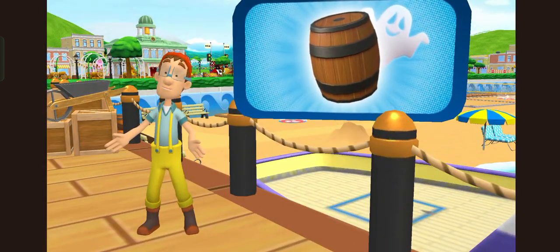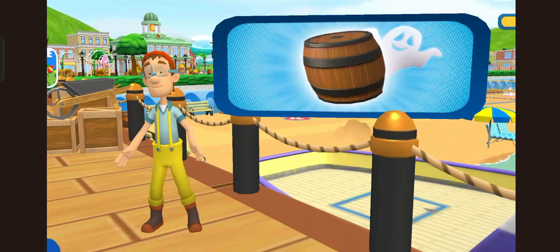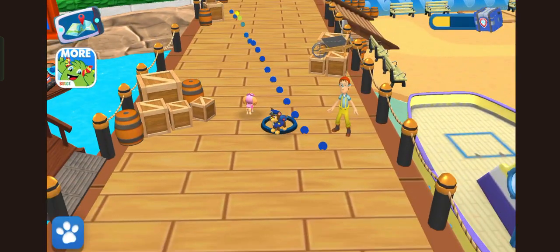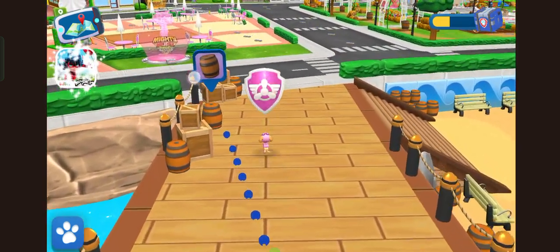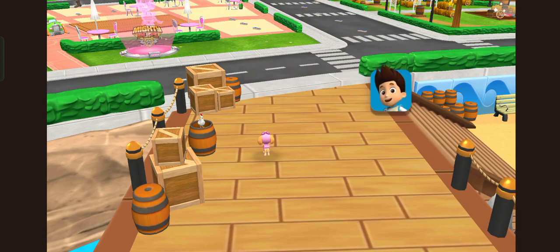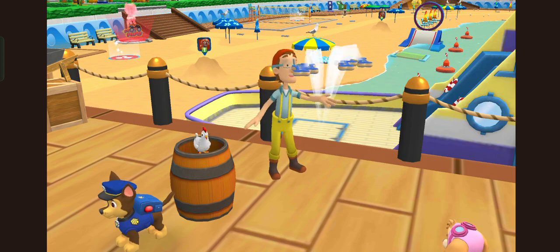Cap'n Turbot saw a ghost around a pirate ship. Let's investigate this mystery. The ghost! It's in the barrel! Sky! Get close to finish your mission. Oh, it's Chickaletta. She was snoring in the barrel. Good work, pup. Cap'n Turbot is relieved there's no ghost on the ship.